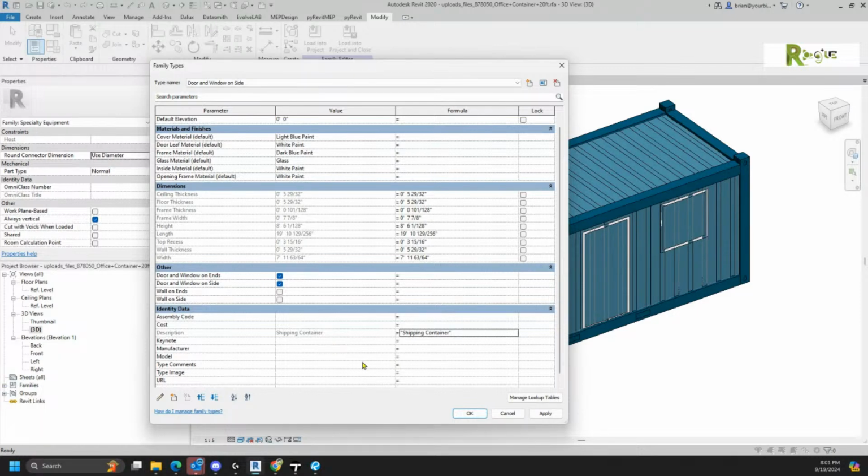Yep. Okay. So now if this was a good family, one that I would like to provide from Rogue, I don't think you have to be able to change every one of these frame thicknesses and all ceiling thicknesses. But this length of this box, they make 20 footers and they make 40 footers. I'd like to be able to type in a 40 footer, but I'm betting that things are going to go real bad when I do.